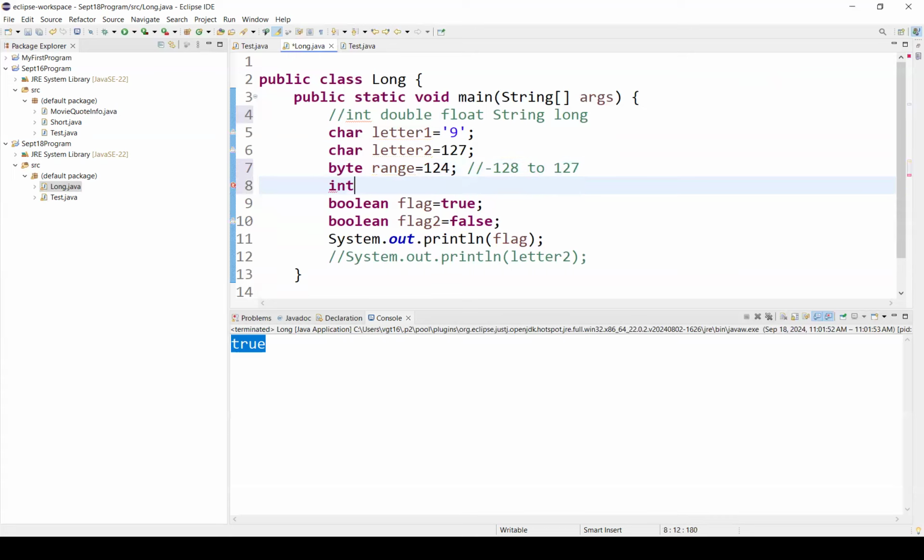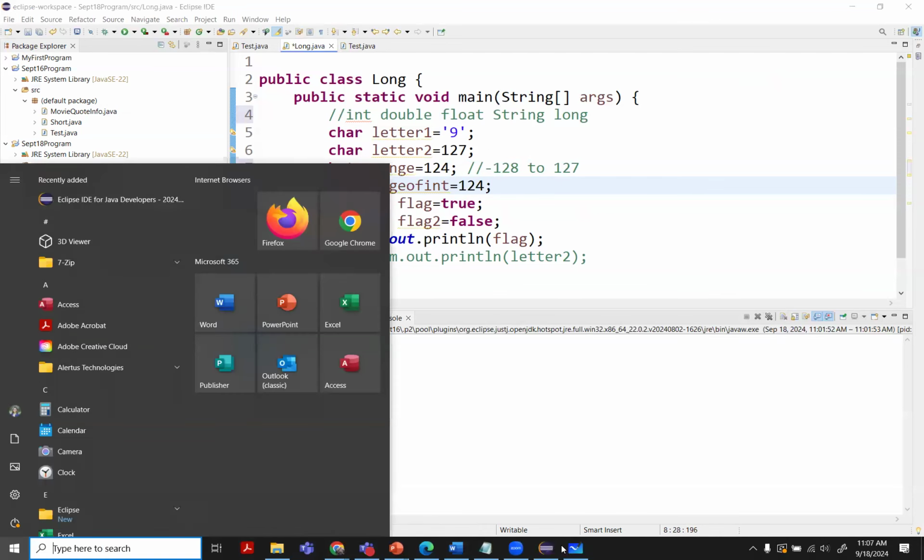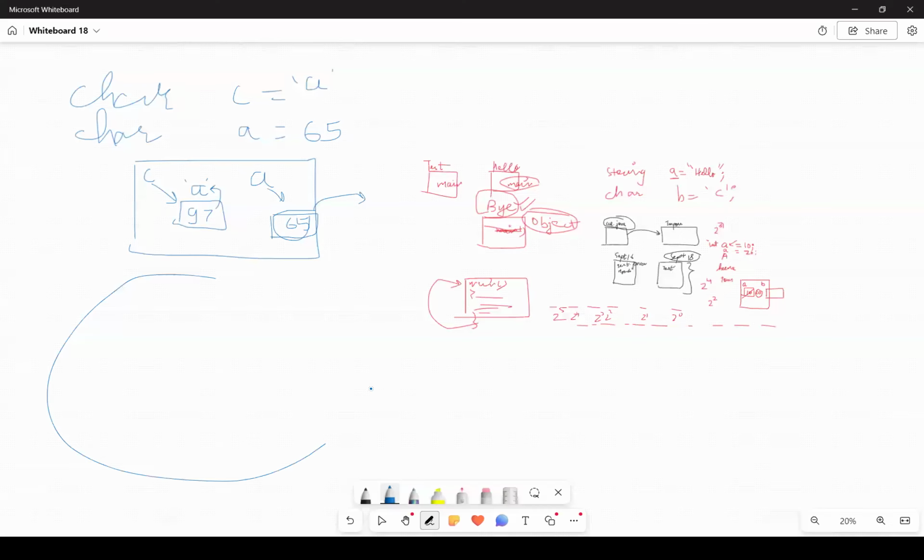It doesn't mean that you cannot create an integer value with a range like that. You can totally do it. Do not get confused that any values between minus 128 to 127 can only be written in byte. No, they can also be put in integer. The way it processes your values is something like this.